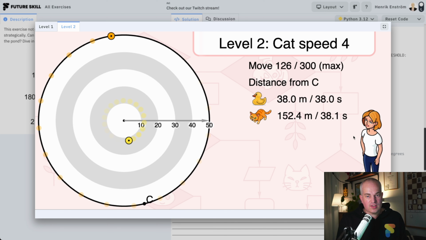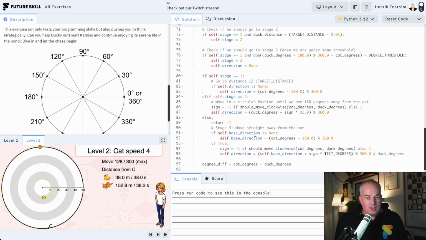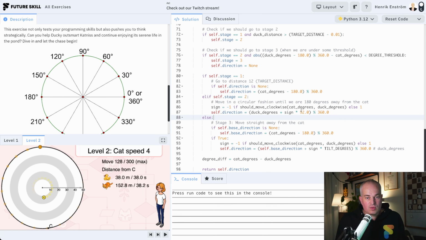So now you can see we are 0.1 second in favor, but of course now we're actually very close to making the dash, and we reached 38.2, and here we are basically opposite of the cat from the midpoint. So here is where we want to make the dash, starting stage 3. But I made an error here just to be able to stop, because I want to show the code first, and then we see how it plays out in the canvas here.